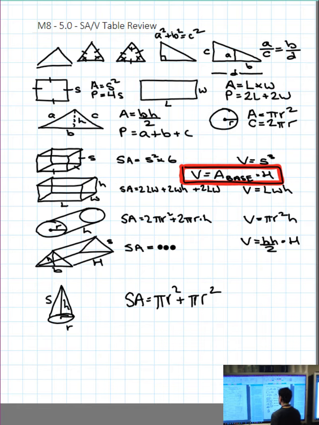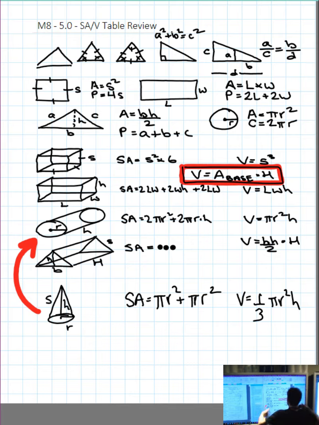And the formula for the volume, well, V equals just 1/3 of the thing above. So the volume of the cone is 1/3 of its respective cylinder. So it's just 1/3 area of the base times height, which is 1/3 pi r squared h. And the more you understand the basics, the less you're going to have to memorize these silly formulas.